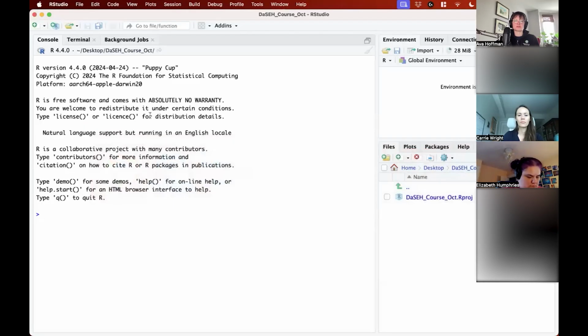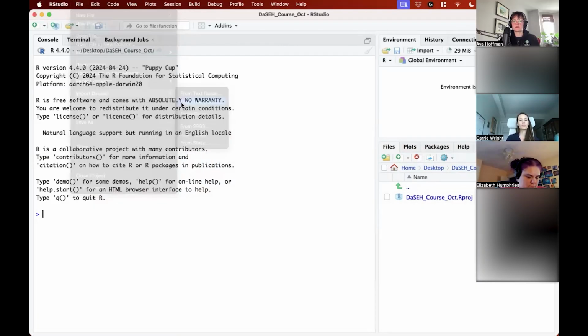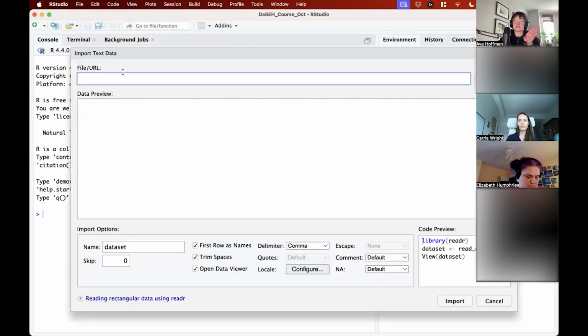All right, let's go back to R. I am in my project. I'm double checking that, so that looks good. So let's go to File. We're going to import dataset. I'm going to go to from text read R. It's going to open this nice dialog here. Okay. It's going to tell you, I want you to tell me a file on your computer, or I want you to tell me a link. So let's drop that link in there.